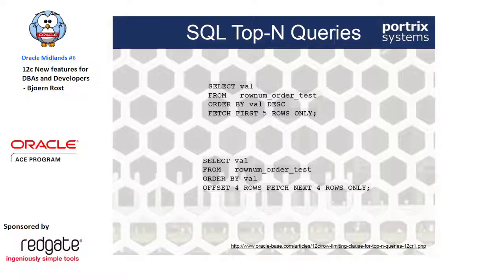This is something that my MySQL and Postgres friends have always made fun of us Oracle folks for, as they said, yeah, you can't do this. I think this is a solution to a problem that we have solved 20 years ago. Yes, it is annoying to write subqueries, but all our applications are already doing it. So, to me, this isn't that big of a deal.